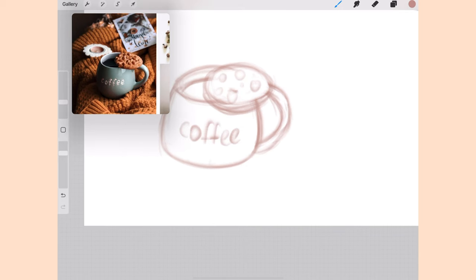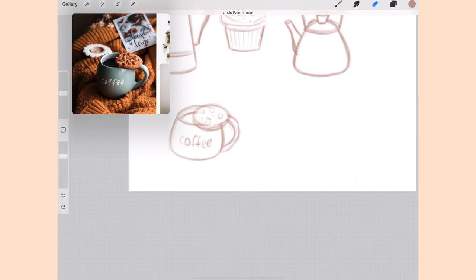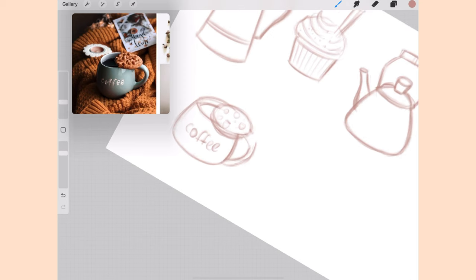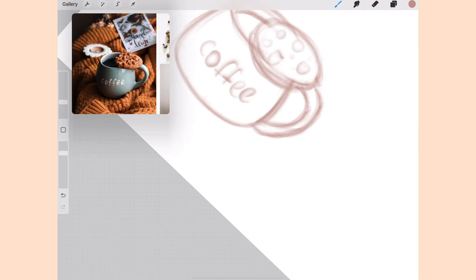I'm adding this coffee text on a new layer to fix it separately from the cup, and I can use a warp tool to make it look like it's written on the cup and not on a flat surface.